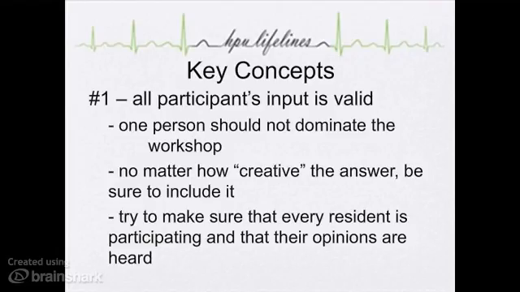Any information that a resident provides is 100% valid. If one person is providing more input than the others, direct the questions towards the residents that are not participating as much. Every resident's opinion must be heard. Also, do not turn down anybody's answer, no matter what the response. Everything must be included with the resident's name next to it.